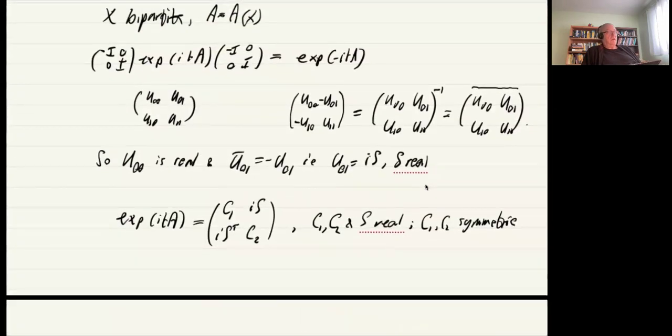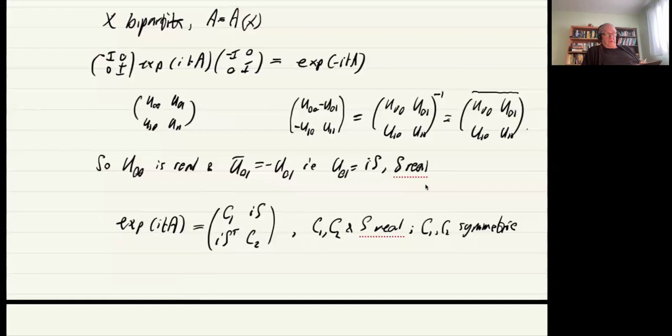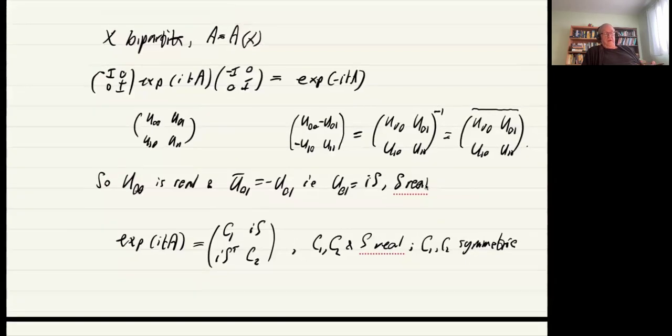Actually, I think this is where I'll stop. We're going to use this to get some information about when uniform mixing can occur on bipartite graphs. Okay, and it turns out there's a connection to Hadamard matrices, which are important objects in combinatorics. So we will see a connection to Hadamard matrices, and from that we'll get some information about uniform mixing on bipartite graphs. But I'll stop there for today.